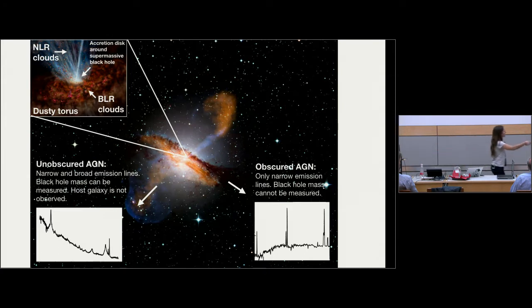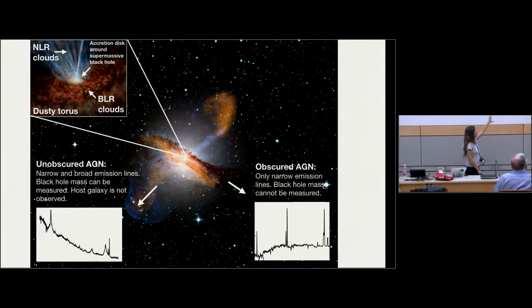When we go to obscured AGN, type 2s, the accretion disk and the broad line region are obscured by this dusty torus. So we cannot see the accretion disk or the broad lines. We cannot measure the black hole mass. But the galaxy is observed. We can measure the stellar velocity dispersion. This is basically where we're at. In one system, we can measure black hole mass, but not the stars. In the other system, we can measure the stars, but not the black hole mass. Please notice that the narrow emission lines, we see them in both types of systems.